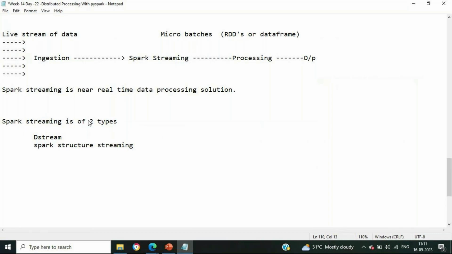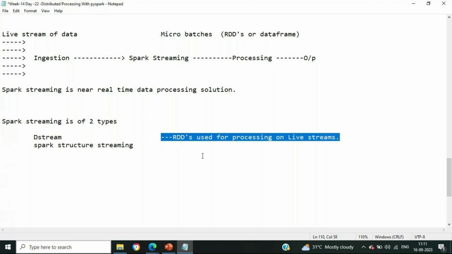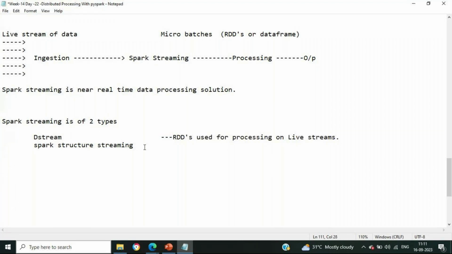Once we are leveraging RDDs for processing on live streams, we can say it is Spark stream. And once data frames are used for processing on live streams, that is Spark structured streaming.